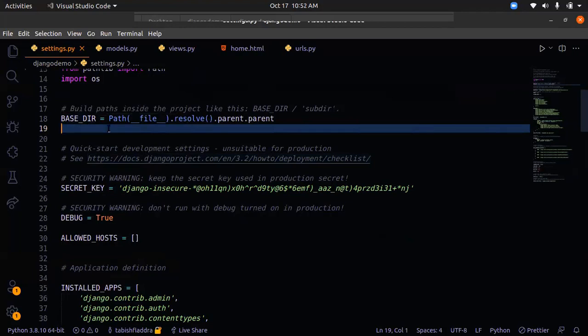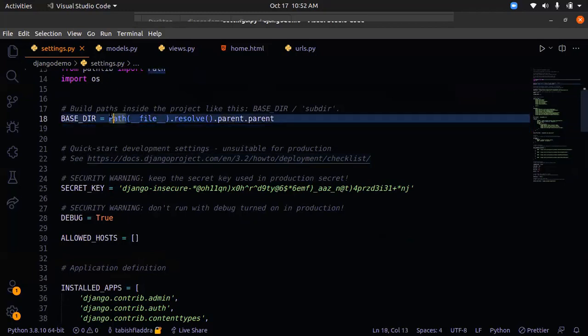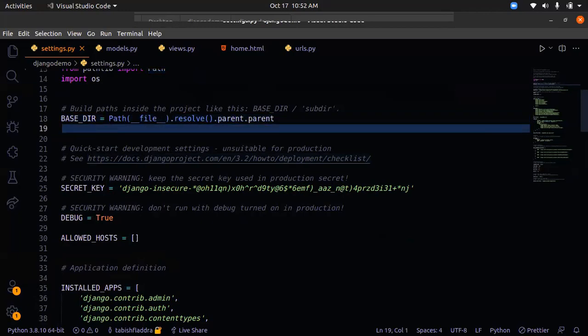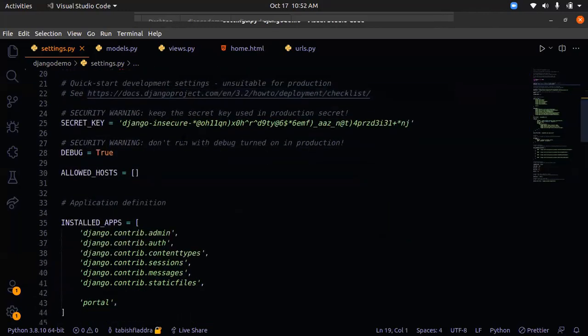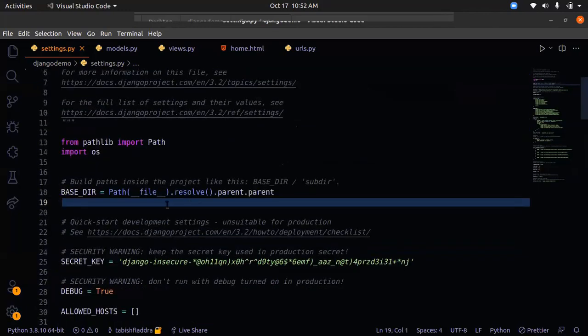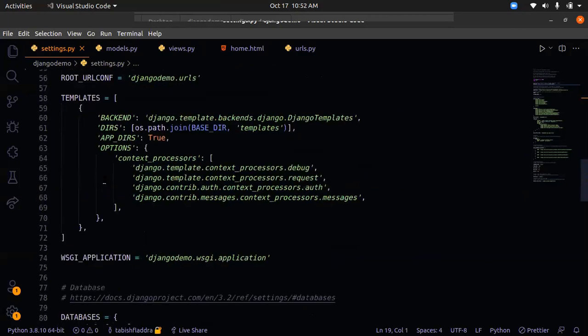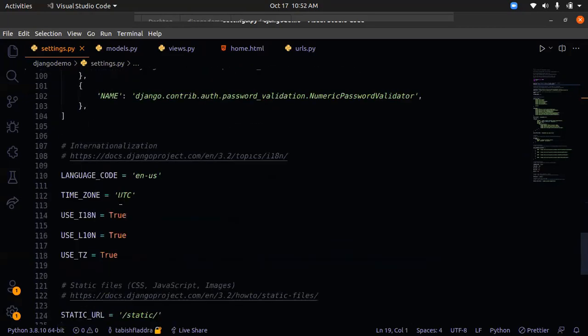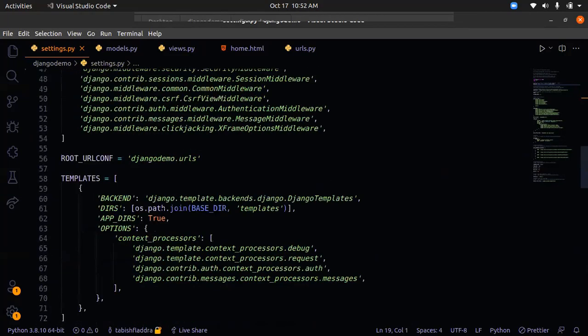I think you guys have already completed Python, so you have a basic idea about this. This function will return the project location to this variable, and what we have done is we have joined the base dir.